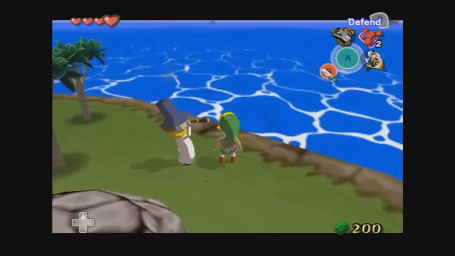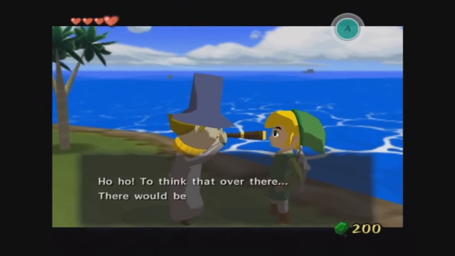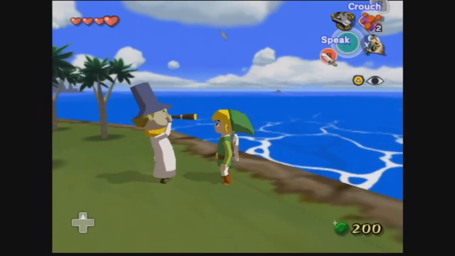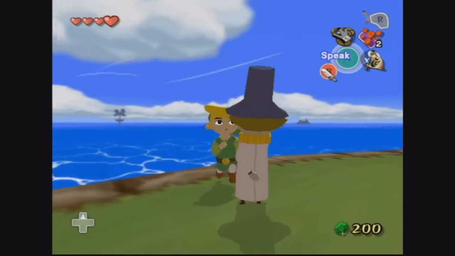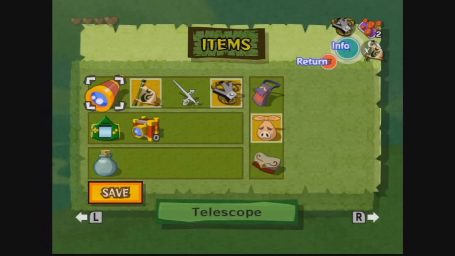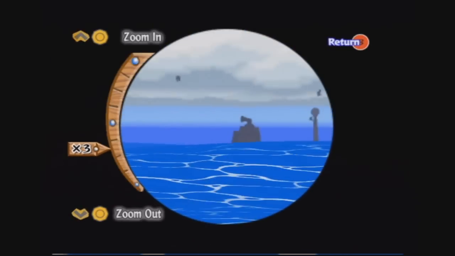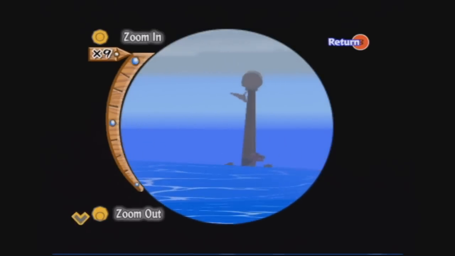Oh, hello. Oh, I think that over there would be such a container. Over where? There? What are you looking at? I think he's looking directly over there. Let's get out our telescope. Let's replace the bait for now. And zoom into what looks to be a submarine.